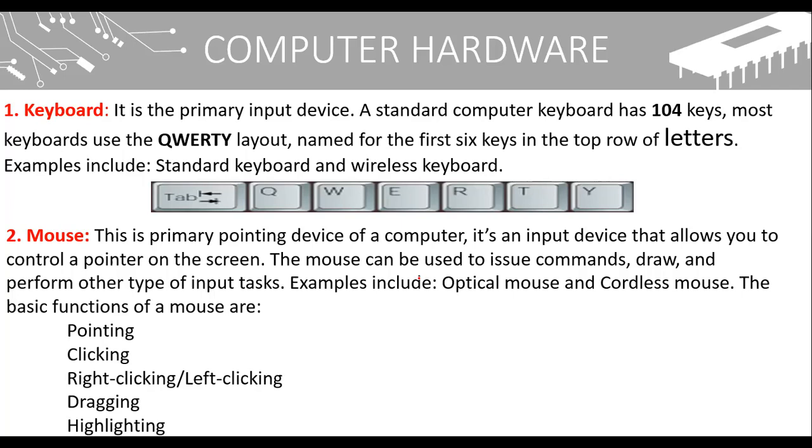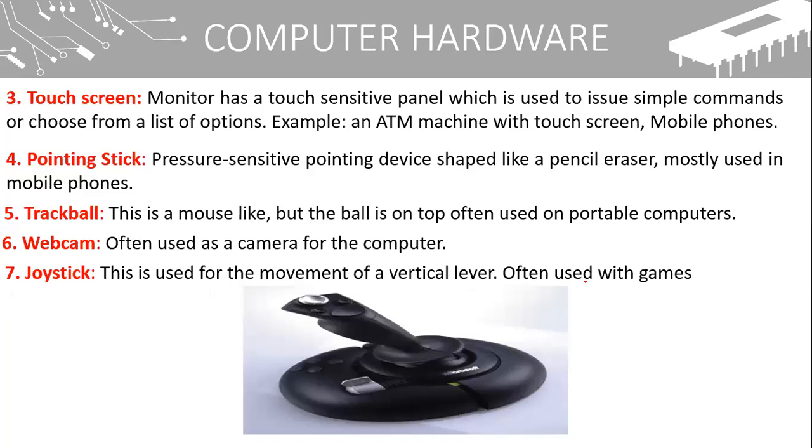So we now look at what we know as the touch screen. The touch screen is also an input device because whenever you touch your screen, it allows your computer to detect whatever you are commanding it or where you are touching and what you want to assign to it. The monitor has a touch sensitive panel, which is used to issue simple commands or choose from a list of options.